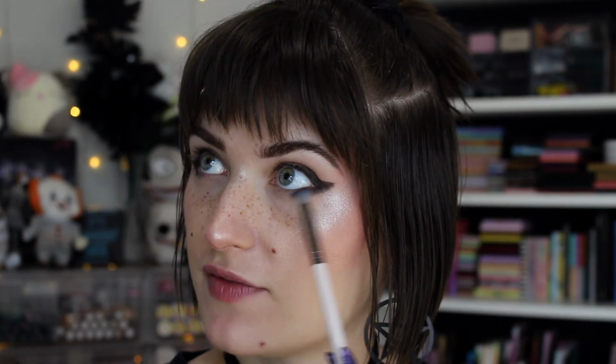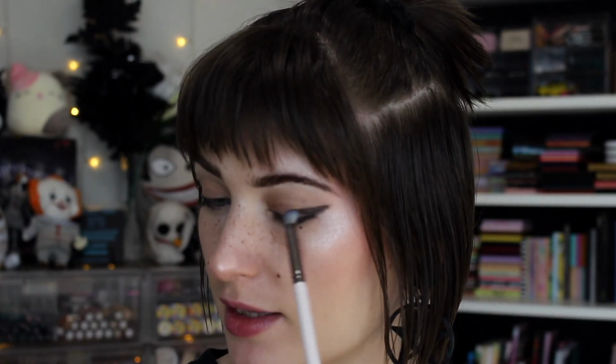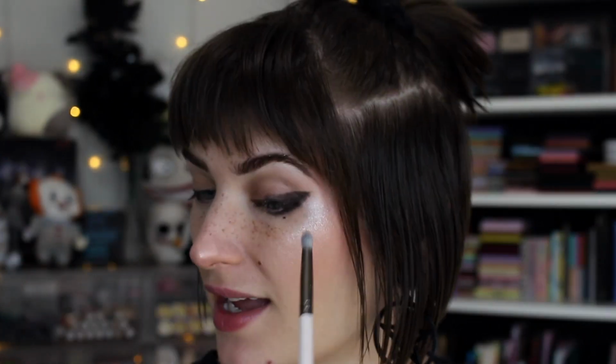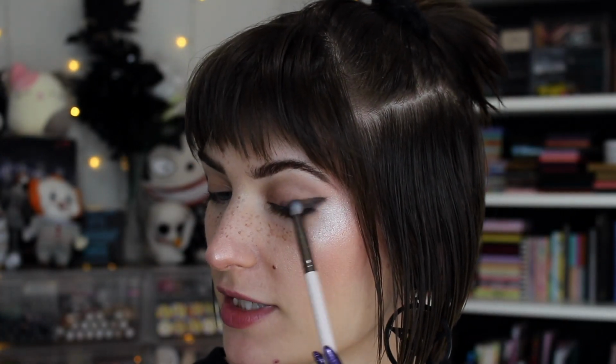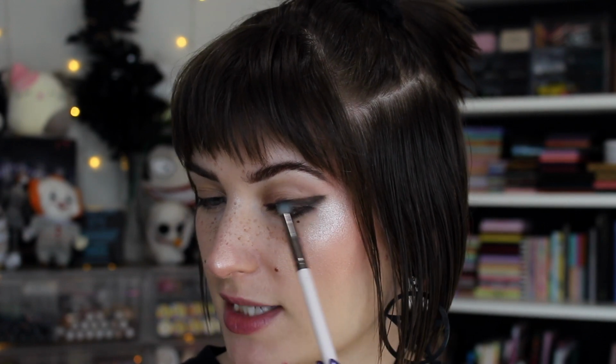All right, so now that I'm at this point, I'm just gonna take a clean pencil brush. This is my Colourpop E23. There's a cat hair on it, of course. And I'm just going to very lightly start smudging at the edges of this shadow. I am gonna wipe the brush off periodically, especially because in look number 1, the black got a little out of control for me. So I really want to keep this tight shape that I have going on, but I just want it to be a little bit softer. So I'm just going in with very, very light motions. I'm holding the very end of my brush so that it stays nice and soft.